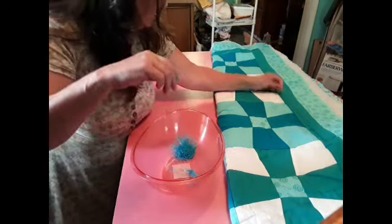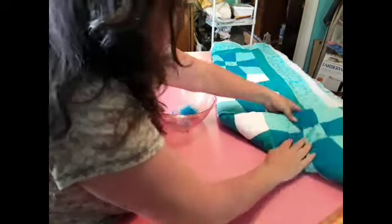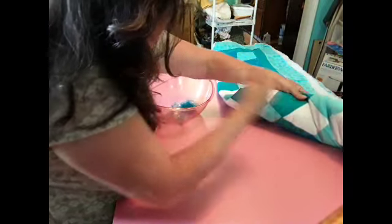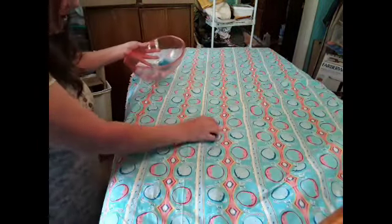Alrighty, I think what I'll do is try to get that sewing machine back over here on this table and hook up the walking foot to it, and we'll do a walking foot. I think that would be our best bet. And we'll do like stitching a ditch or something of that nature. So we'll be back as soon as I can coach Mama Cat to move.